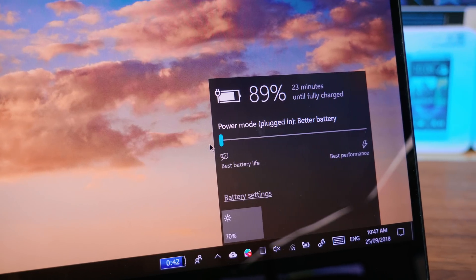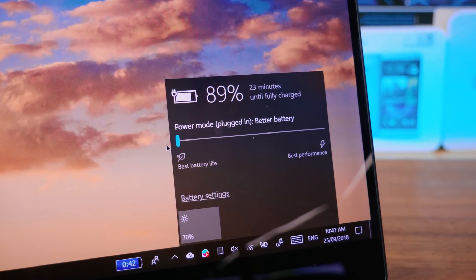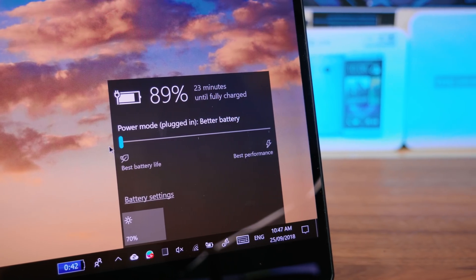There's also Power Saver mode, which you can enable from the taskbar. Windows 10 does a whole bunch of background indexing and other tasks that use up power, and Power Saver mode puts these on hold. Note that these tasks are only on hold — they will run eventually. So make sure that once a week or once a month, plug the computer in, switch to high performance mode, open Task Manager, and just leave the computer alone to let it do all its background work.